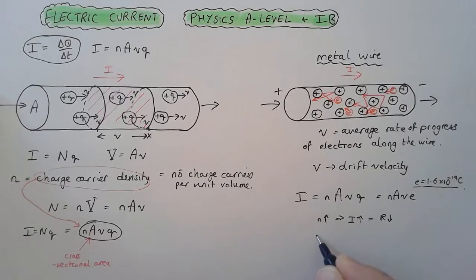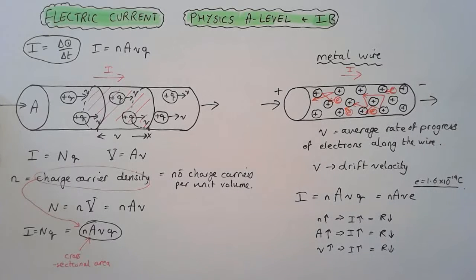Also, you can see that the cross-sectional area of the wire will have an effect, because if I have a thicker wire, then obviously it makes sense that I'll have a bigger current, and that also reflects a smaller resistance. And we know that large, thick wires have low resistance from resistivity, and also the drift velocity. If the drift velocity is larger, again a bigger current, that means that there's also a smaller resistance.